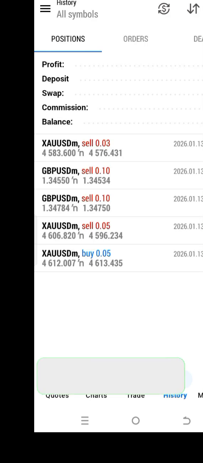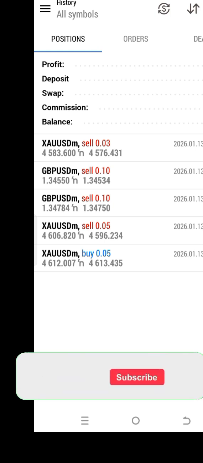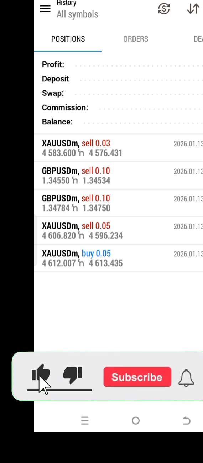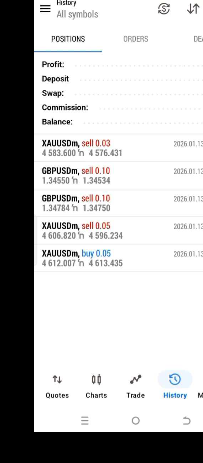Yeah, this is the trade we just took now. It's a New York session. So I just took advantage of the volatility that normally happens on the New York session to lock in my profit. Let me zoom it so that you're going to see it more. I'm gonna zoom it. I just hope that you can see it clearer.